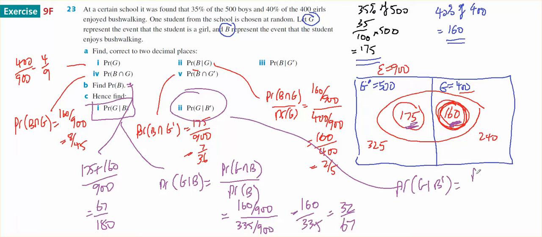160 on 335, which is 32 on 67. And lastly, the probability of girl given not bushwalk will be the probability of girl intersect not bushwalk over the probability of not bushwalk. Girl intersect not bushwalk is this one, so 240 on 900 over not bushwalk, which will be 565 over 900, which gives you 240 on 565, which equals 32 on 67. Let's want to double check this should be 67 on 180.